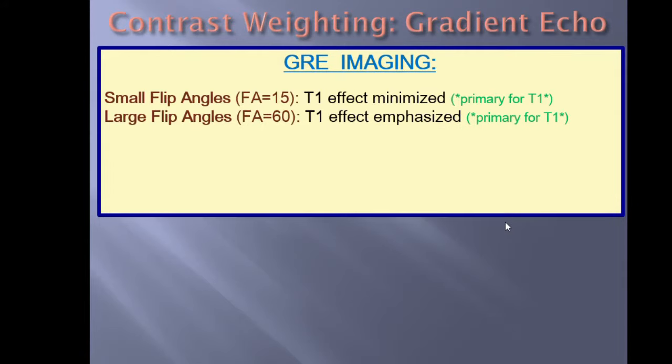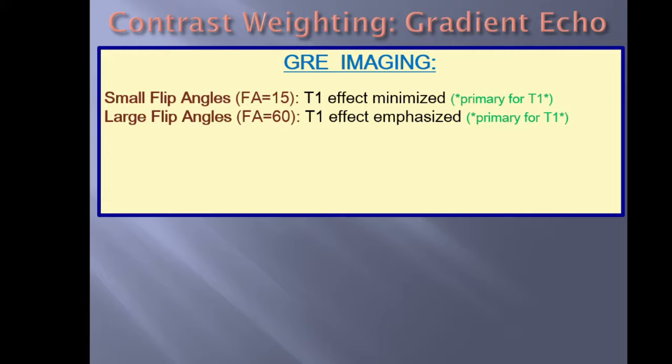All right, now let's talk about the actual weighting of gradient echo imaging. Let's talk about T1. I'll try and keep it briefer than the initial discussions. I won't belabor every single point. The most important thing is a little tougher because there's actually two factors that play into the T1 weighting for gradient echo imaging, the first being the flip angle, which is going to be the most important part, okay? With a small flip angle, the T1 effect is going to be minimized. With a large flip angle, the T1 effect is going to be emphasized.